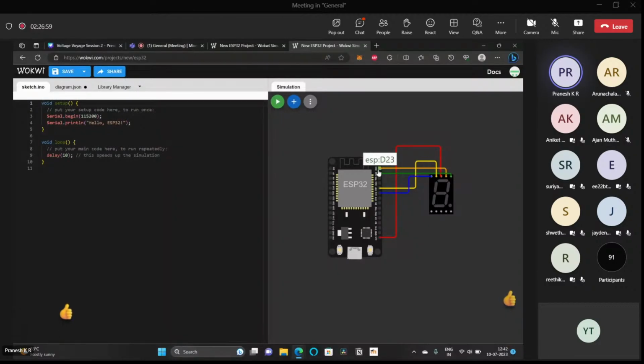Very less thumbs up. Nice, nice, nice. Okay, let us proceed further. I'll take this E pin, I'll connect it to D2 and this D pin. Wait, let me note it. I forgot to note. D pin to second. And this is, oh, this is E. E to second. And D pin to 4. And what we are left with finally is C. C is for 15. Fine.